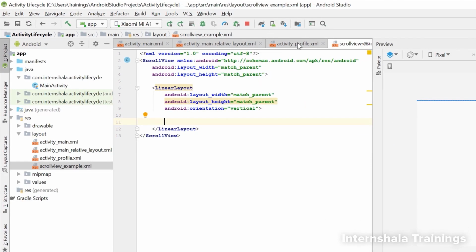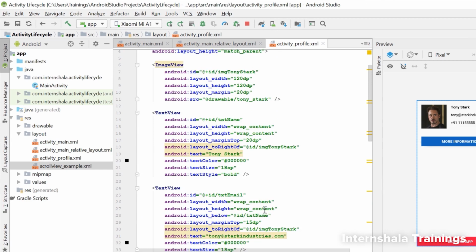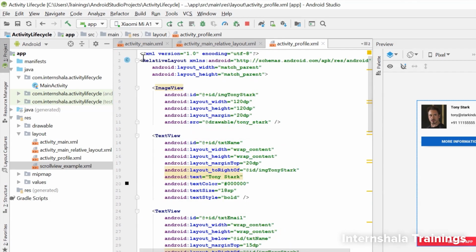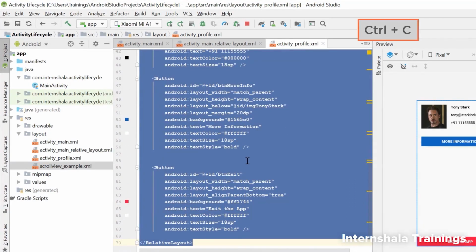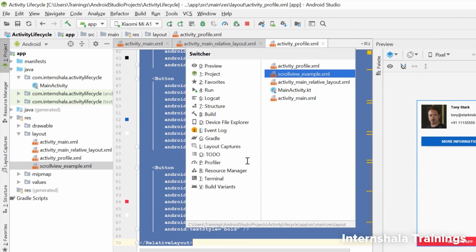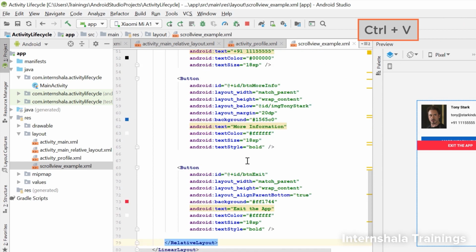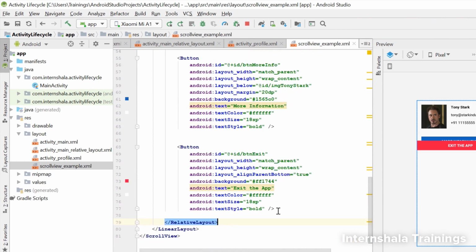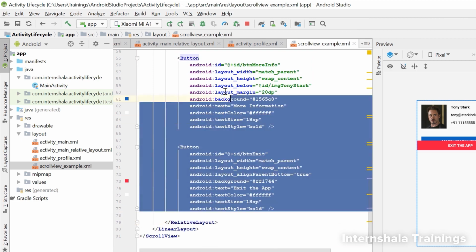Now, we'll go back to this layout file that we had created earlier and copy these views that we had created here. Notice carefully, we are also copying the relative layout since the views will not be arranged properly without it. Let's paste it all in this new file. For the layout we are going to create, we don't need these 2 buttons here, so let's delete them.